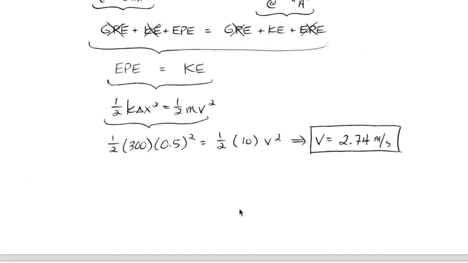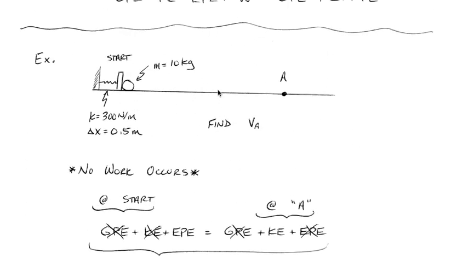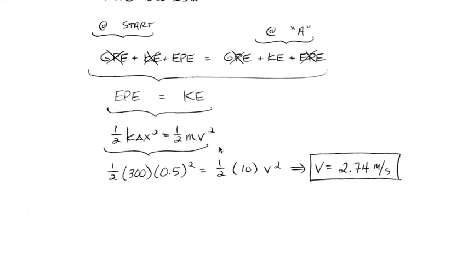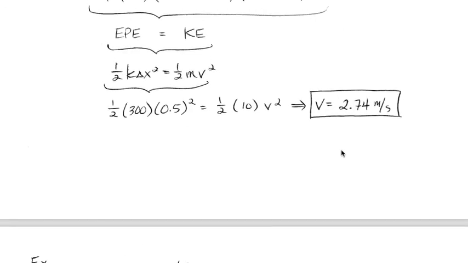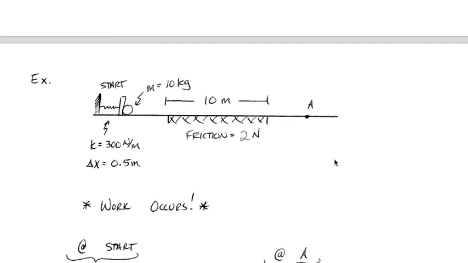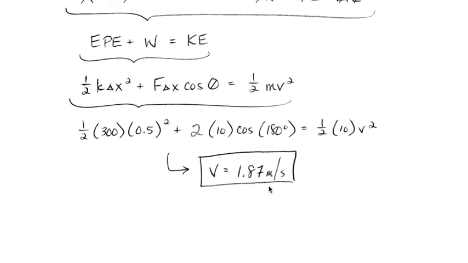And that makes complete sense because when I had no friction and the energy was maintained or conserved entirely, that object was traveling faster. As soon as I incorporated some friction, which would perform work and would convert some of that energy into heat or sound, I no longer was traveling at 2.74, I was traveling at a slower 1.87. And that's because this work that we now accounted for came in and took some of that energy away.